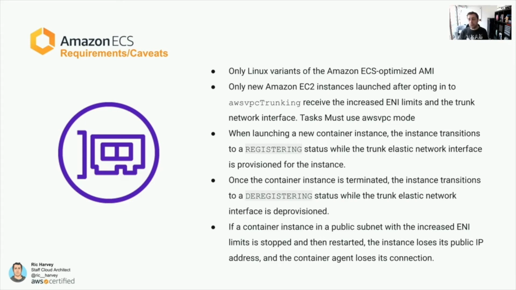Ones started before won't get extra network interfaces. And there's some strange idiosyncrasies when you're launching a new cluster instance. You get some strange things holding in registering, and that's just while the network interface is trunked. It doesn't take very long, and it's hardly noticeable.